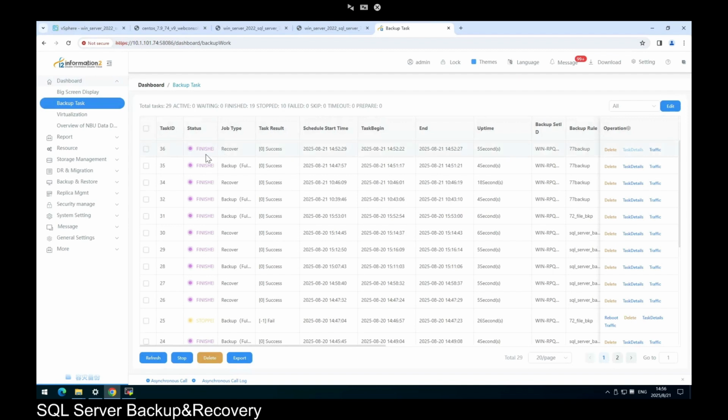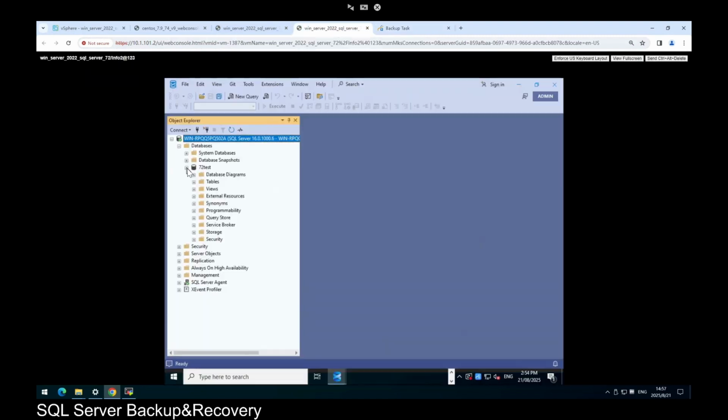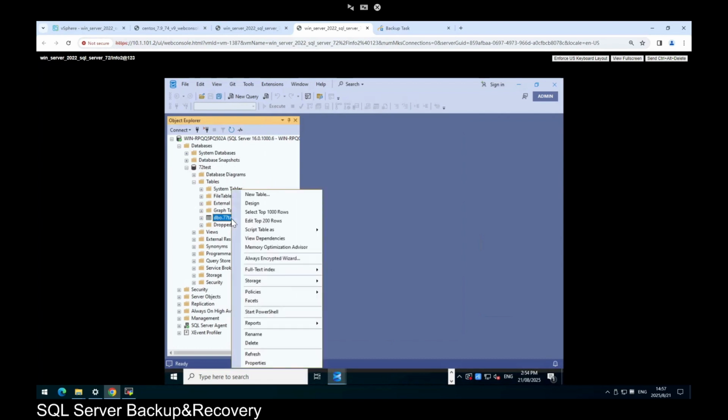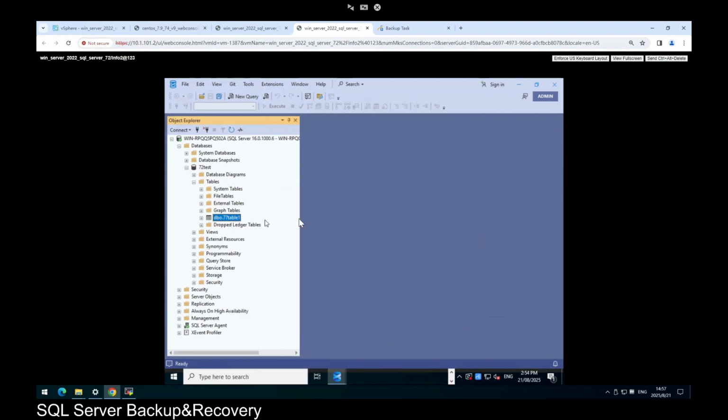Alright, since the state has become finished, we can just go back to the 72 recovery server. Alright, as we can see, there is 72 table 1 that exists, and let's check the content of it, and it should be totally the same as the production server.